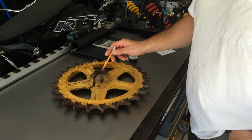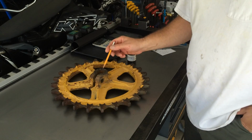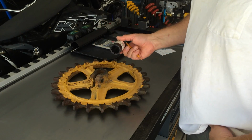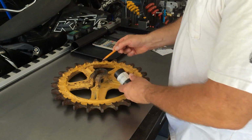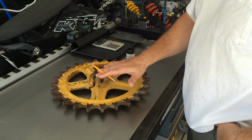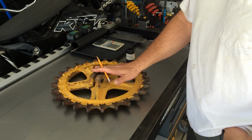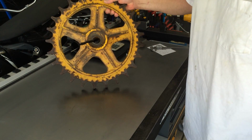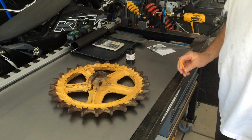Since I don't have a drill bit this size or even close to it, I think 1 inch is the biggest one I have, and this is already over an inch. So I'm going to have to bore this out, make it 2 thou under or something, and press this in, bevel the edges so I can get a nice weld bead around both sides, and then surface it flat, because this has a washer basically that holds the drive wheel onto the axle, and then of course face that. So that's what we got ahead of us. Let's get started.